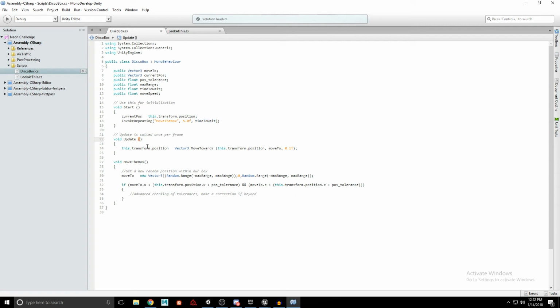So on update, this is the same as the event tick inside of Unreal. this.transform.position is equal to Vector3.MoveTowards(this.transform.position, move to, 0.1f). So what we're saying is, on update, I want you to take my position and move towards my position, between my position and where you want me to move to, and then a delay.